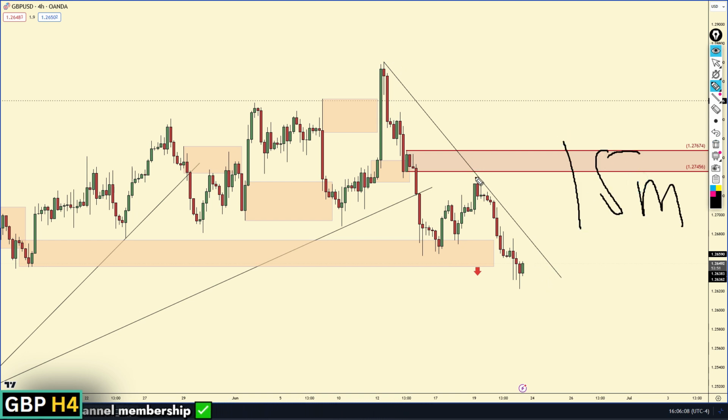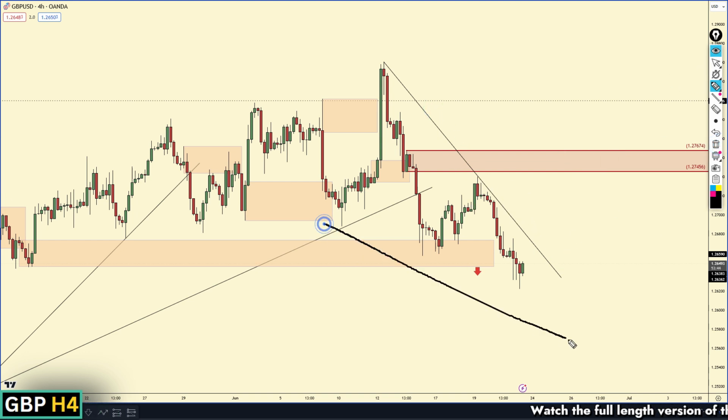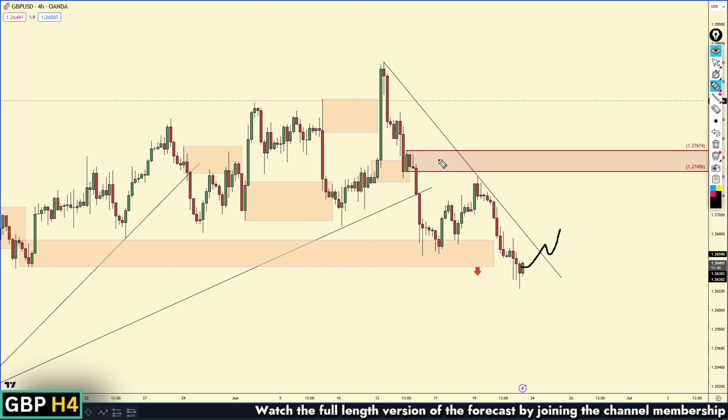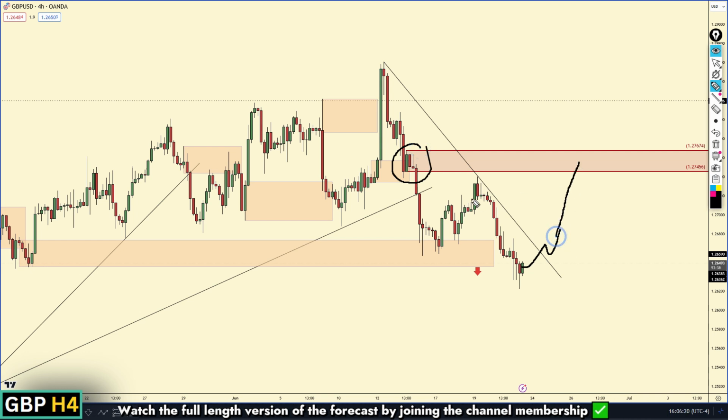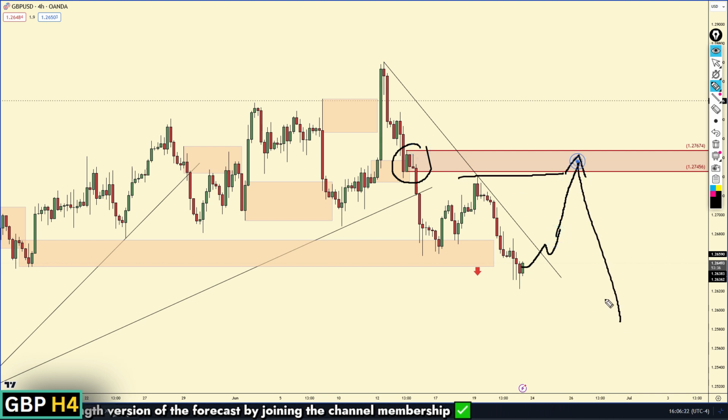Now, what I don't like about this trend line is it's pretty steep. It's an aggressive trend line. The angle, I'd prefer a trend line like this. This one's a little bit more steep, which means it's easier to break, which means if we do break it and we pull up to the supply, I still think it's decent at 1.27. I still think we could get a reaction off of it.